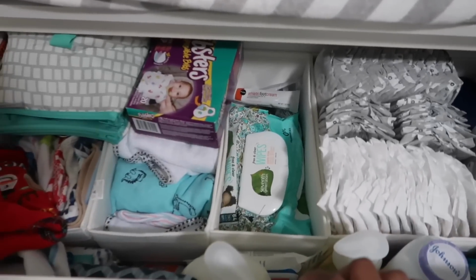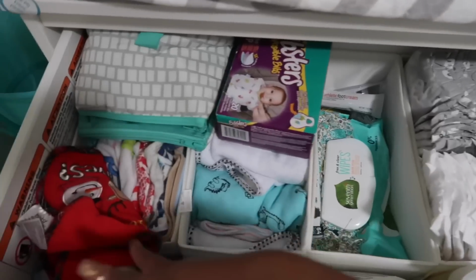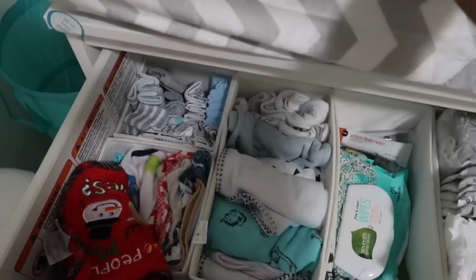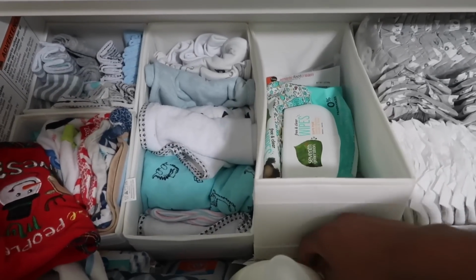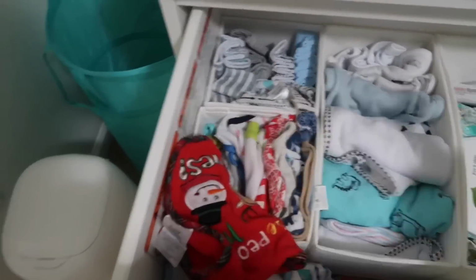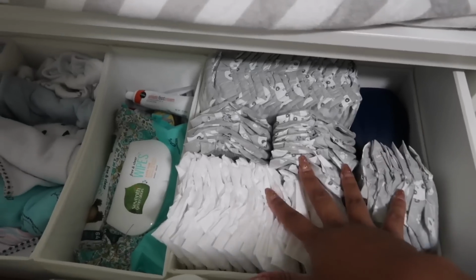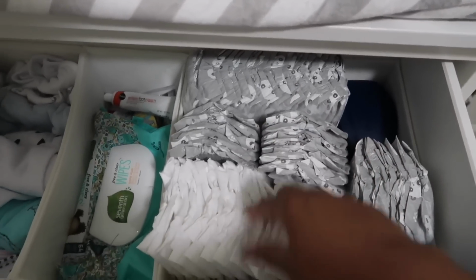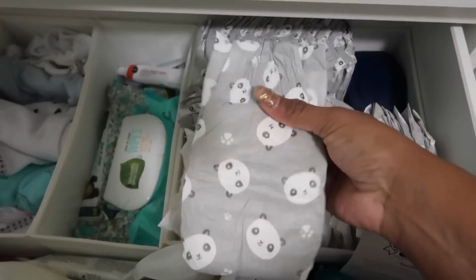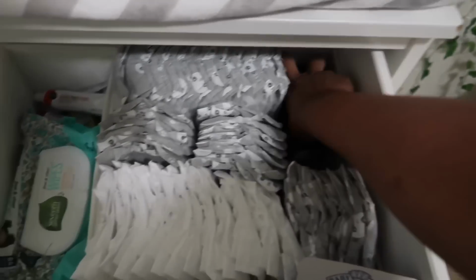All right, so this is the first drawer. This is where I keep all the diapers, burp cloths, all that stuff, but I'll go into detail. So basically, move this out of the way. How I organize these is with these little bins. I got these from IKEA as well. Absolutely love these. It helps keep everything organized and in its area. I think they were like $8 or $9 for all of these, so I'll link it down below as well. Over on this side, I basically just have all his diapers. I have some Huggies ones, some Honest ones that I got, which are so cute. Love these little Pampers. And then in the back over here, I have some Vaseline.